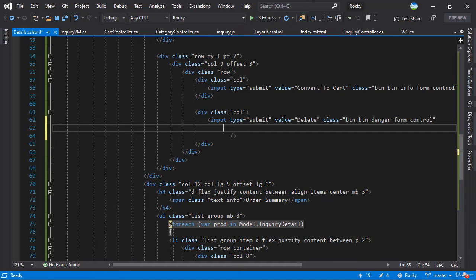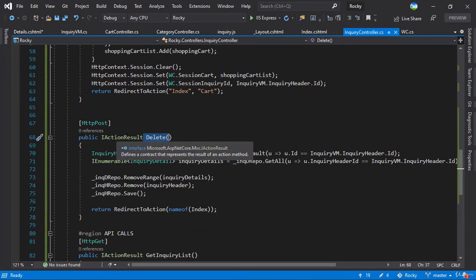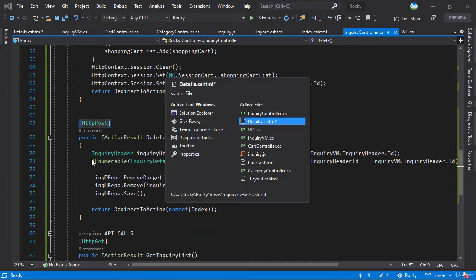So in the input where we have delete, we can say formaction. We need to define what will be the action name, and here we have to define Inquiry for the controller. In there we have the Delete action. And we also need to define the formmethod. The form method will be post because inside the inquiry controller, the Delete has HTTP post.